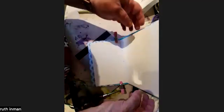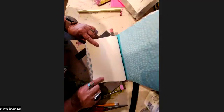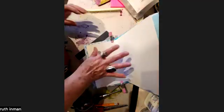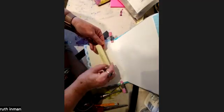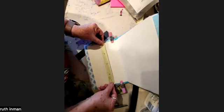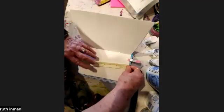Okay, so we have put our pages, which was just lightweight cardstock, folded in half inside of our cover. And then we took this piece of paper that was basically the same length as the height of the page. I have this turned sideways.